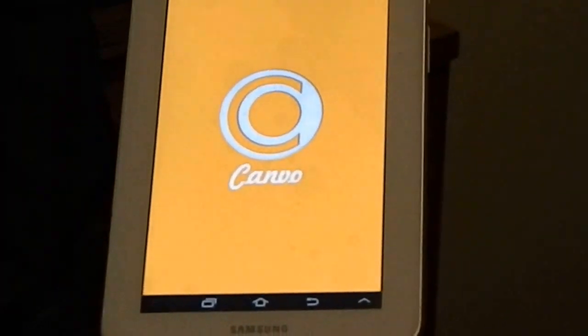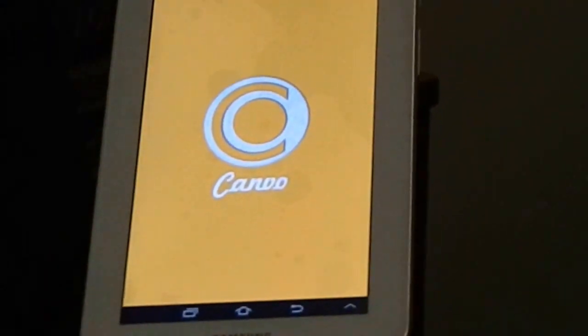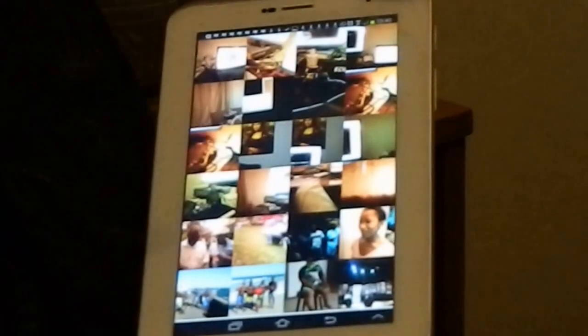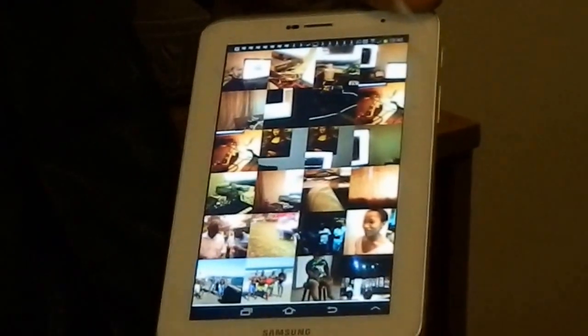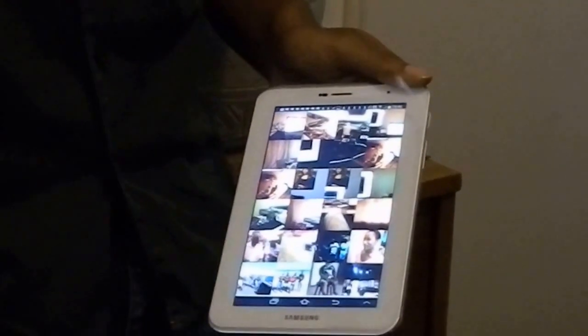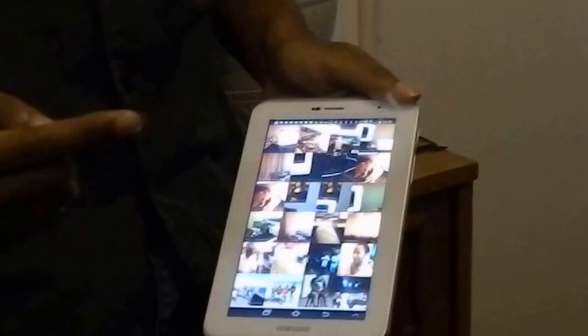So it pretty much compiles all of your images and puts them into one place. And once all of your images have been put into one place, you can scroll through them in a very fun and interesting way. Basically, the way that it works is, it takes the images in the form of thumbnails and tiles them up on one whole page. If you want to scroll through the images, any swipe that starts with you going to the right, or starts with you going down, is going to move forward. It's going to paginate to the next couple of images.